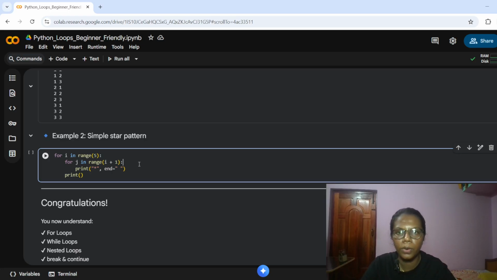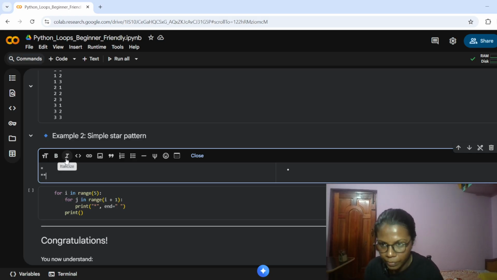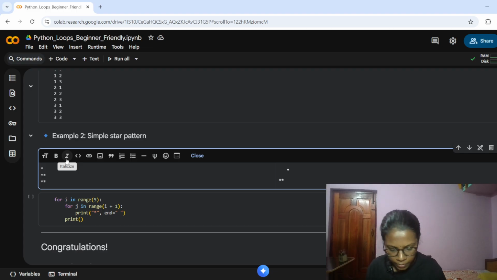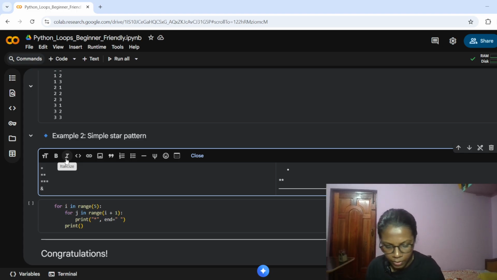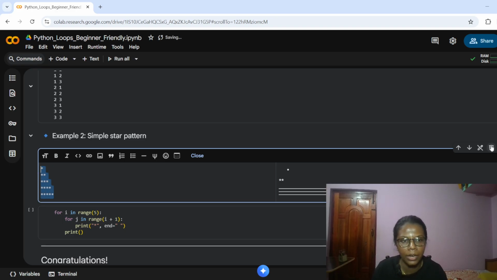Let's see another example of a nested for loop. Whenever I want to print a pattern, if you are a beginner in coding, whenever you go for interviews, they might give output like this. They'll just give the output like this and ask you to write a program for that. Simply by using a nested for loop, you can easily get an output from Python exactly similar to this. Let's see how it works.